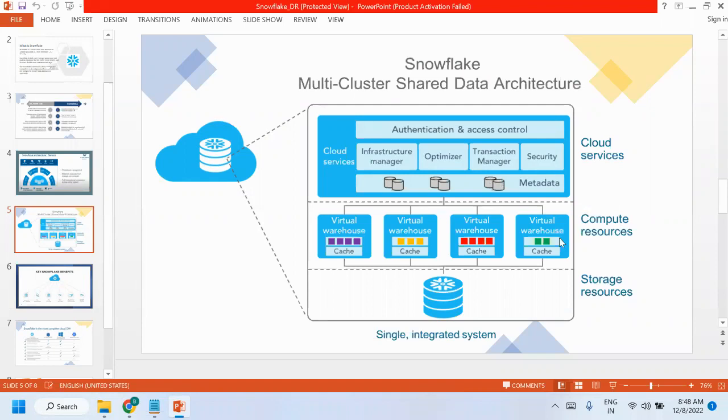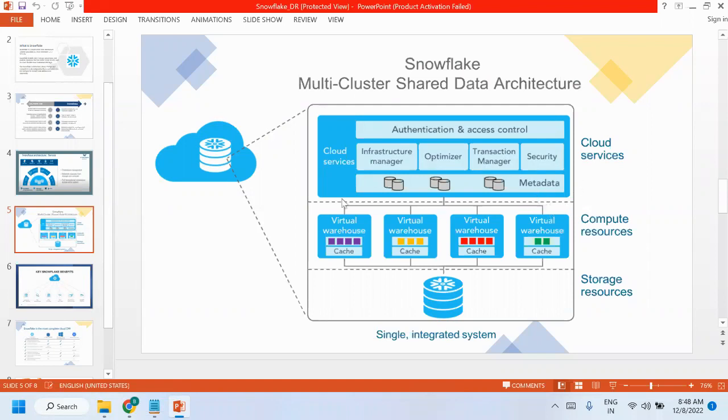Now what happened is, when you run a query, it went to the cloud services. In the cloud services, it checked authentication and access control, whether the specific user has access rights or not. Then it checked the metadata layer. The metadata layer contains all the high-level information like count, minimum, maximum, all these things.